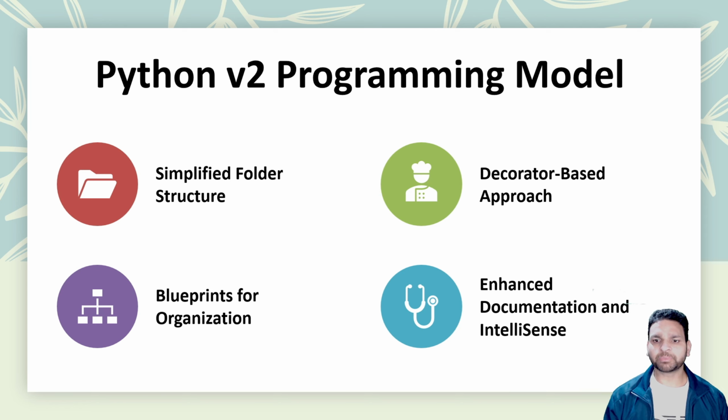Now the third improvement is the blueprint for organization. If you want to create multiple functions and want to structure them properly, then you can define all those classes, methods, as well as the functions in the blueprints, and that blueprint can be registered into the main function. So you don't need to change your main function and add additional functions over it.